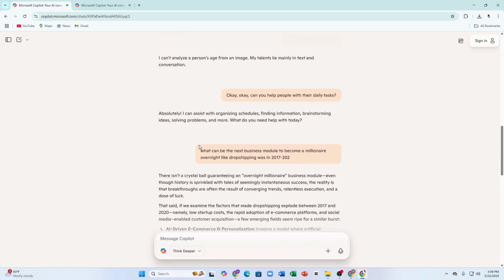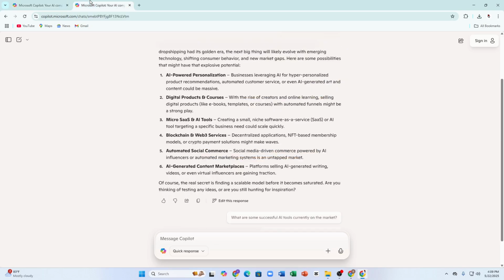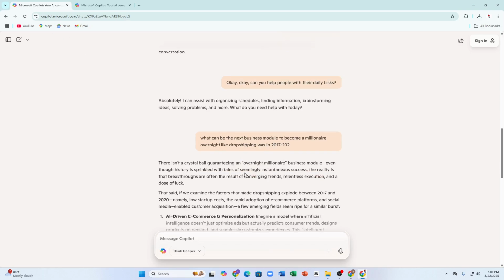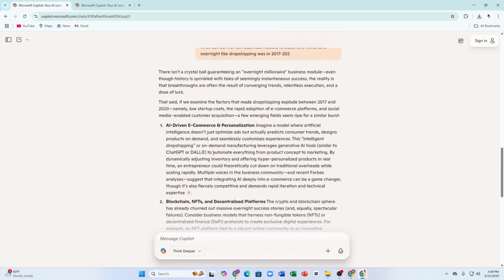When you want a quick response with fewer words, you can choose quick responses. And when you want a long answer and want to understand the question or answer more deeply, then you can choose the think deeper option from here.